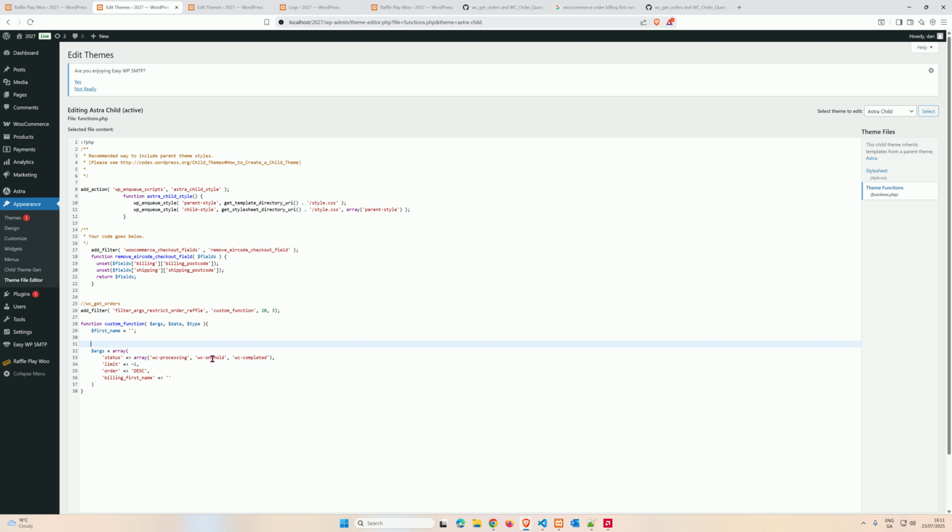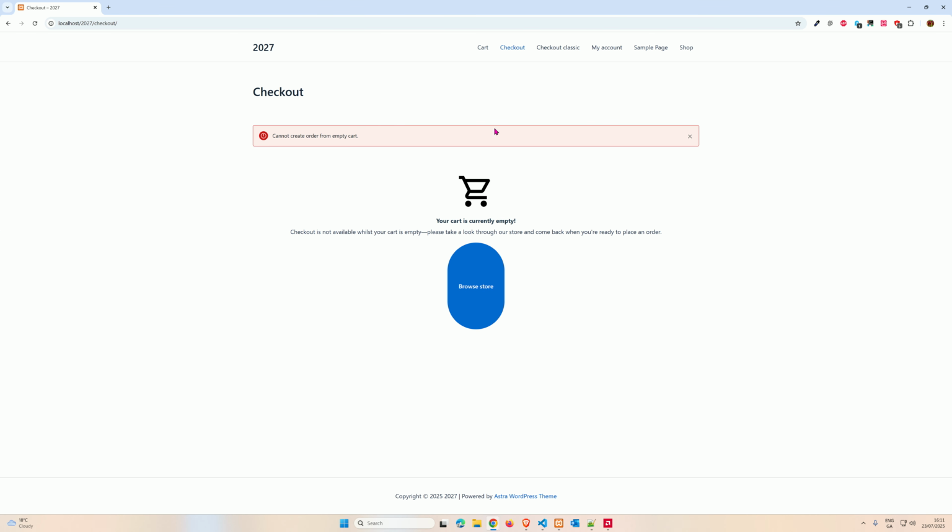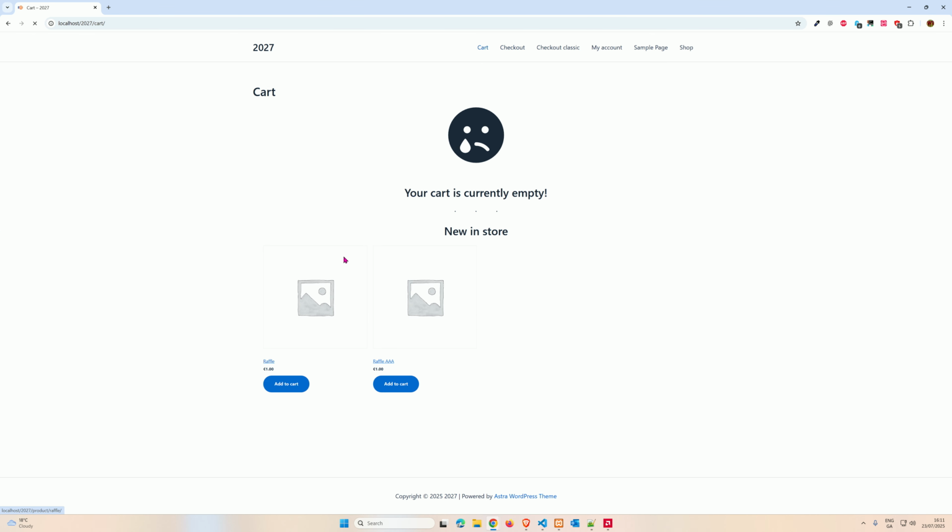This is the funny part, what I call it, from WooCommerce. They do things differently now, and I'm going to show you why. For checkouts, they now have 2 types of checkouts. I'll show you in just a moment.